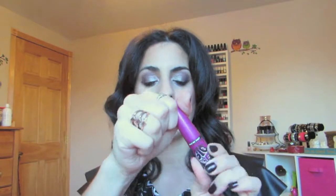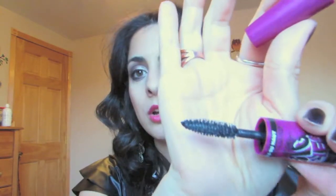So the next mascara that I was kind of disappointed in, I really did have high hopes for this one because Maybelline mascaras are usually some of my favorites, like the Falsies and the Colossal. But this guy, not so much. This is the Falsies Big Eyes Mascara, which comes in packaging like this. It is dual-sided. The top, the purple tip, is for your upper lashes, which is just a regular mascara one. I'm not a fan of how the bristles are laid out, and what's silly to me is this went so quickly. This is so small. I cannot tell you how quickly this went, and I wear mascara every day. So it was kind of disappointing how quickly it went.